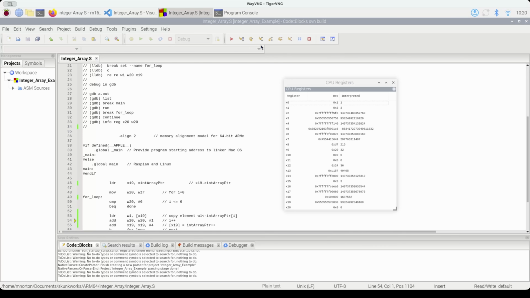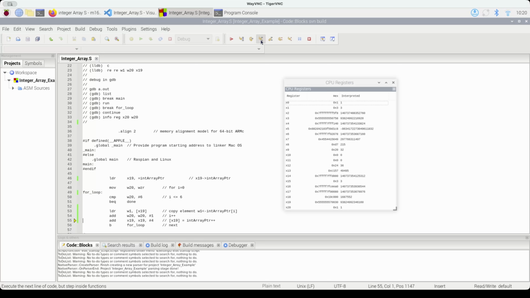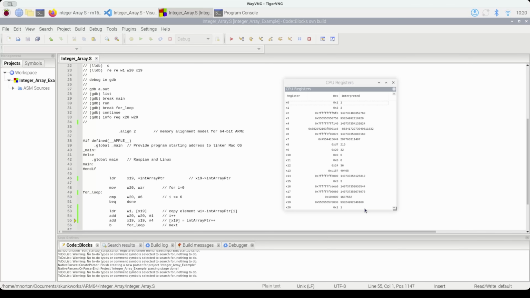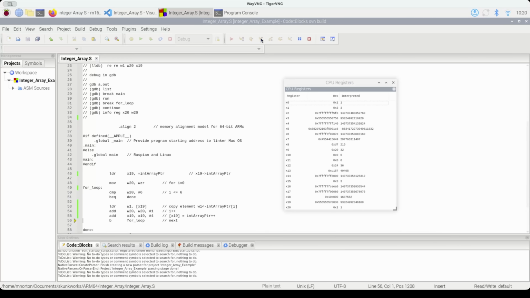Let's hit the step button up here. What we got? We got a 1 in there, looking good. Now we're going to increment the X19 pointer. So we're down here. We have 6160. We should be seeing 6164, correct? Let's see if my math is correct here. Bam, see it? 6164. Why? Because we incremented it by 4. And now we branch back to loop. We do it again. Boom.